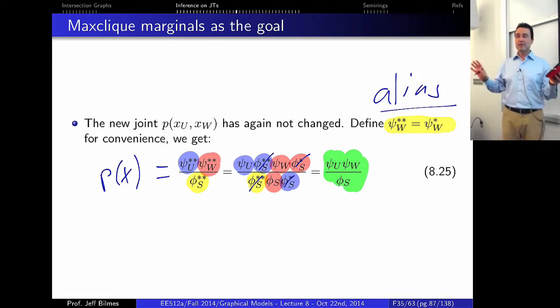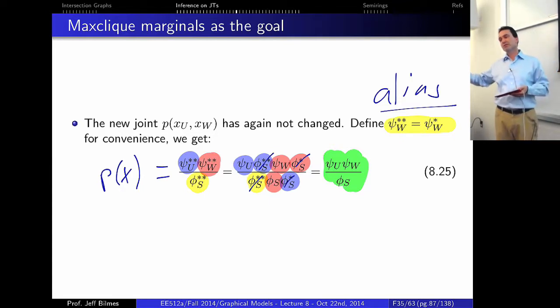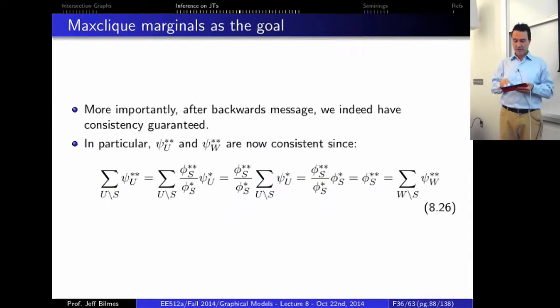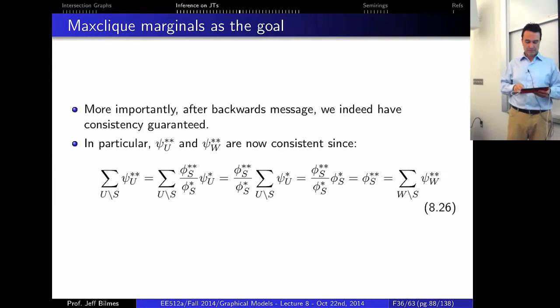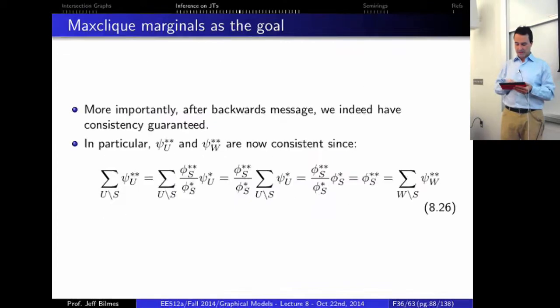Haven't changed the expression of the joint distribution over everything, but we have changed the local potentials, which is sort of the thing that we wanted to do originally, right? We wanted to change these tables to be something different. When we sent the first message from left to right, we got a marginal on the right. Now we sent a message from right to left. Maybe we're lucky and we got a marginal on the left, in which case we're done. So first of all, actually, before we do that, I'm getting ahead of myself.